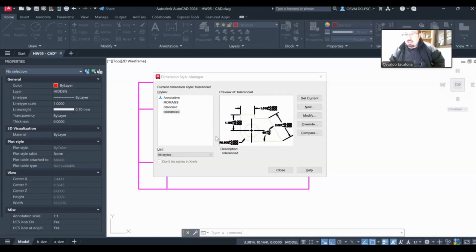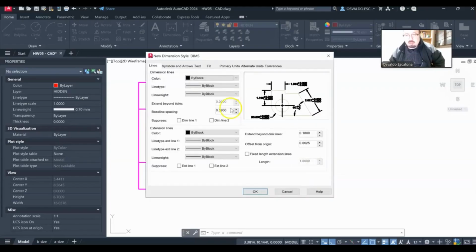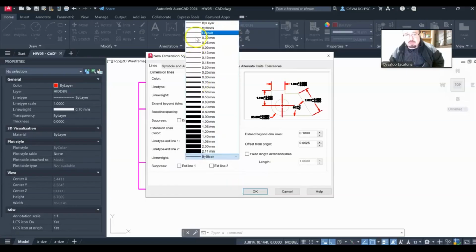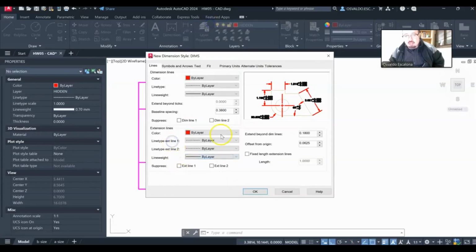and it's going to take you to a menu that we've got to modify. So let's start from the lines. I'm controlling everything by the color. And since I'm controlling everything by the color, that's actually the layer. That's why you've noticed I've been creating a bunch of layers. So everything that you see by color, by block, you will have to change it to layer. So I'm going to do that because I'm also going to be calling out the hole. I want to make sure that this dimension, I'm going to call out the hole, is correct.